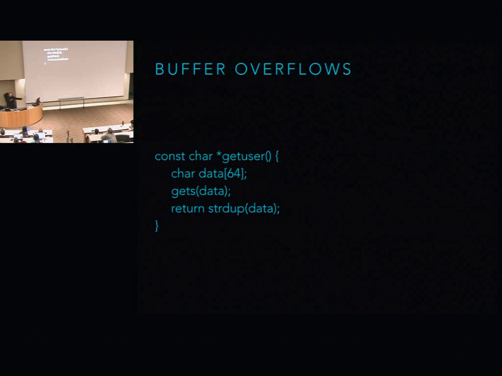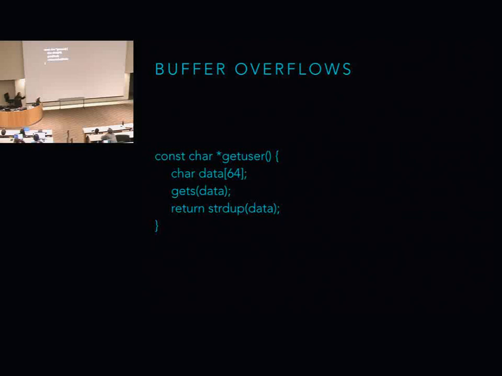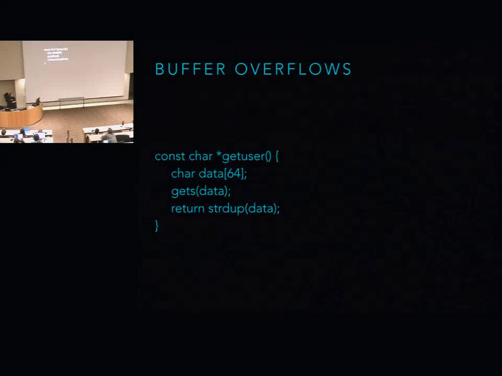Really simple, but it totally doesn't work on modern systems due to a lot of the things that Case probably talked about, like mitigation strategies that people have. At least, hopefully, I don't know. But one of the big ones that we have on the iPhone is signature checking. So you cannot run code that did not get signed by Apple. So I can't just put code in this buffer and run it. Another one is non-executable stack, which is that if you have data on the stack, it shouldn't be code. I can't run it. So I can't just put code on the stack. There are a bunch of reasons why I shouldn't be able to run this code.